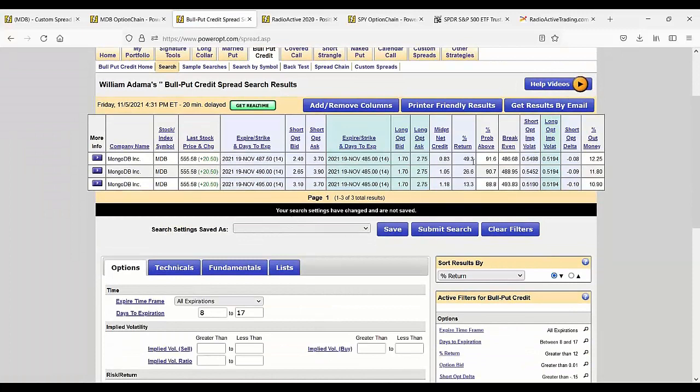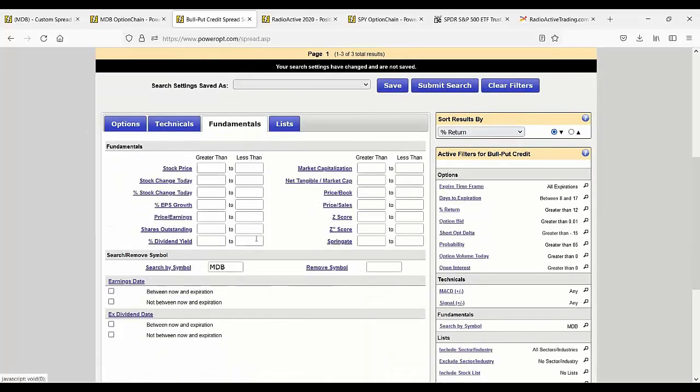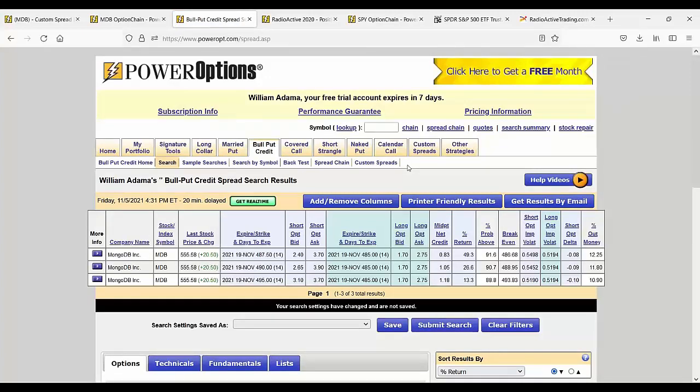Okay, so for the 19th of November, this is one of those ones that David H., who did have to leave, David, I'm sorry you had to log off there. It's unlikely to get this. There's something weird with this bid-ask spread of $1.30. I don't think I'd get this price. Or there's a reason why there's a wide bid-ask spread, and I'm seeing 26% returns with a 90% probability. Does MDB have earnings between now and expiration? Oh, no, it doesn't.